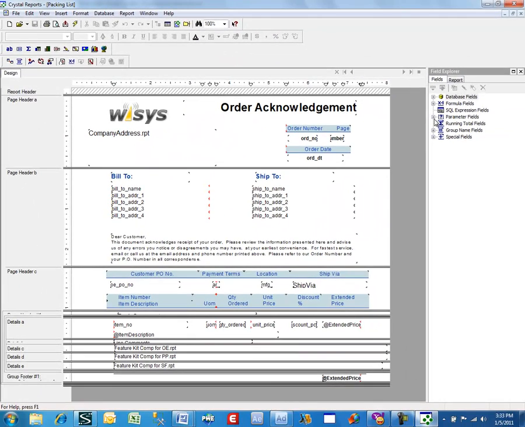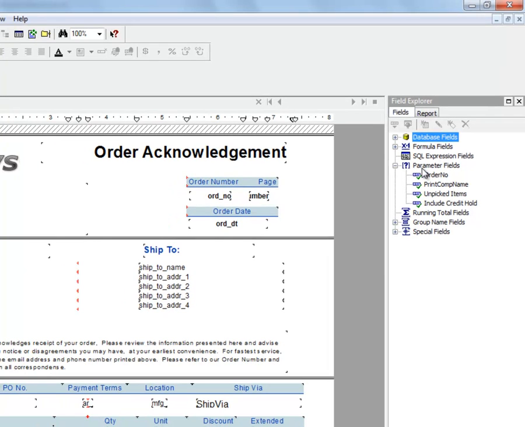Now another really important set of points, beyond the report, is the parameter fields. The parameter fields are going to get passed. So in Agility, we're going to set the connections for the report and the security for the connections to the report, and in a minute you'll see we're going to walk through and read and set the parameters with the user interface. The parameters drive the report options.